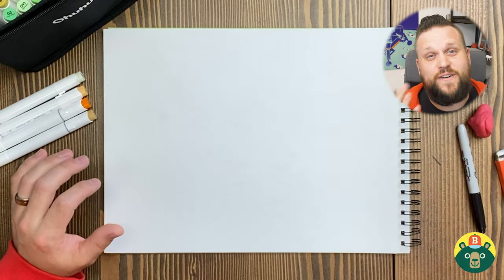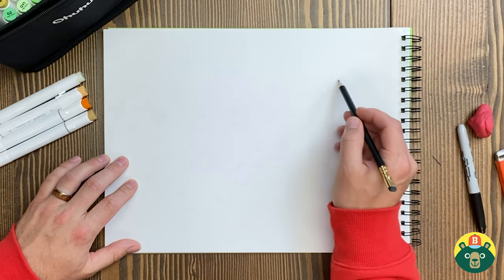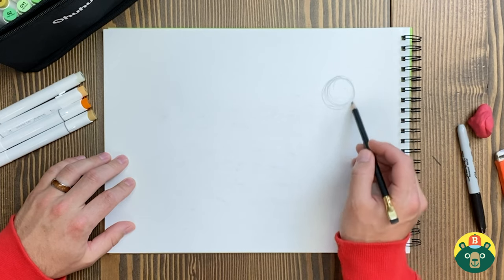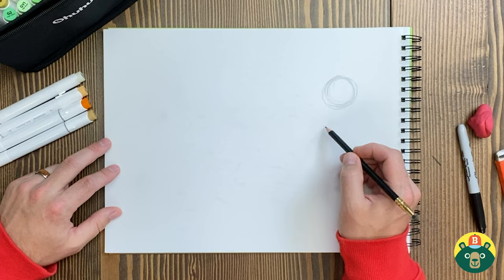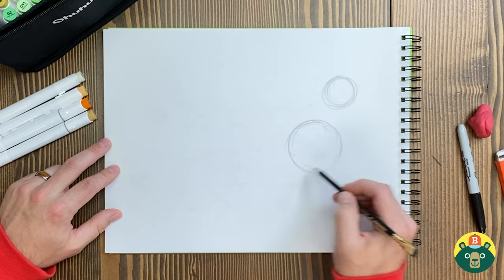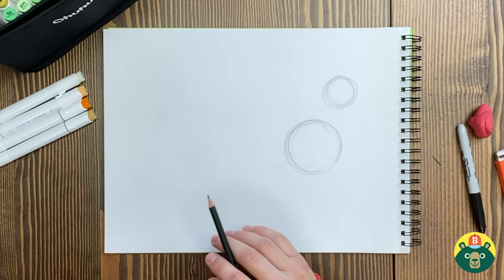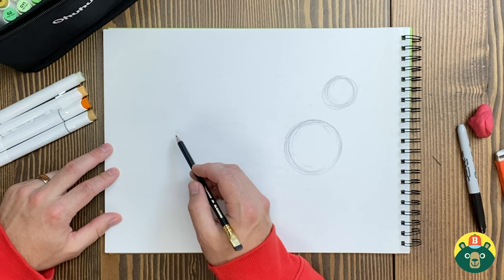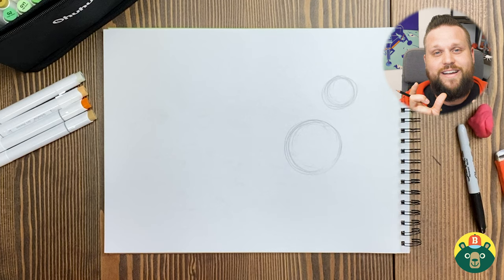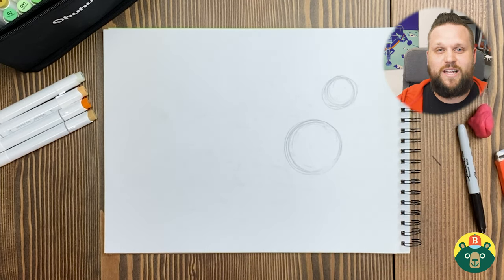Let's start with our sketch. We're gonna start by doing three different circles, and it'll all make sense once we've connected them. I like to start with basic shapes. So I want to put the head of my wiener dog up here — a little circle, maybe a little bigger. Then we're gonna do another circle right about here, significantly bigger than that one. This is the head, and this is gonna be the chest and the front legs of our dachshund — actually a German word. 'Dachs' means badger and 'hund' means hound.